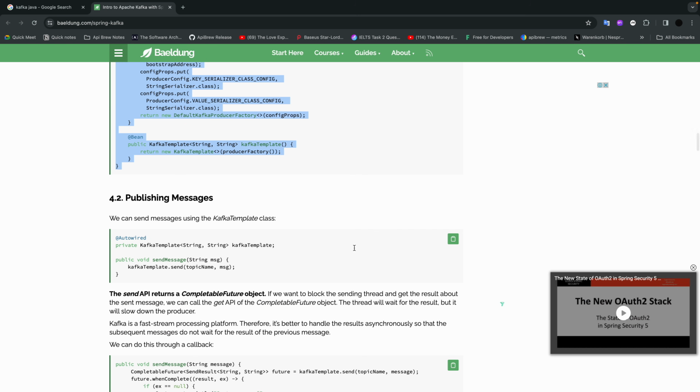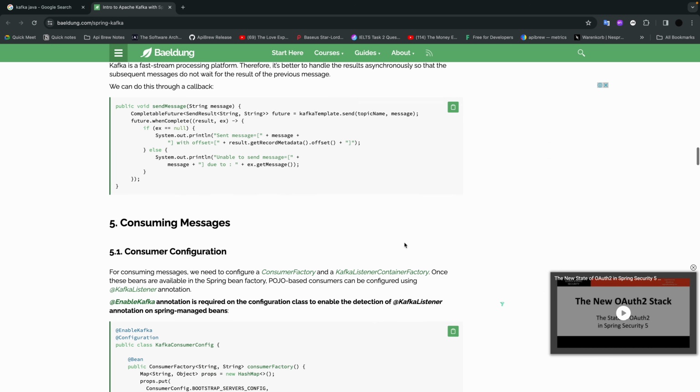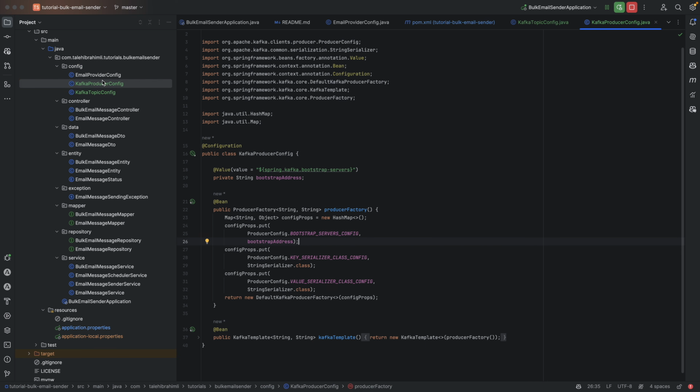And the next one, no need for that yet. Now let's configure our consumer.